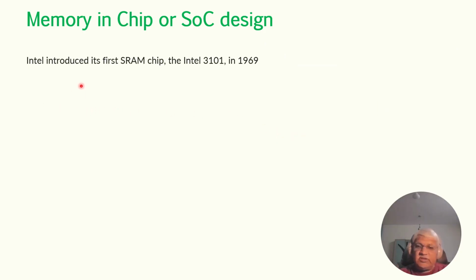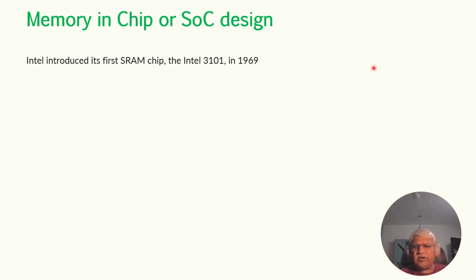If you see, the oldest SRAM chip, made in 1969, is the Intel 3101, and it is just a 64-bit bipolar SRAM. This is one more reason why Bill Gates of Microsoft at that time was saying that we don't need more than a few kilobytes of data on the chip. Now the amount of data memory we are putting is so high, in GB and more.